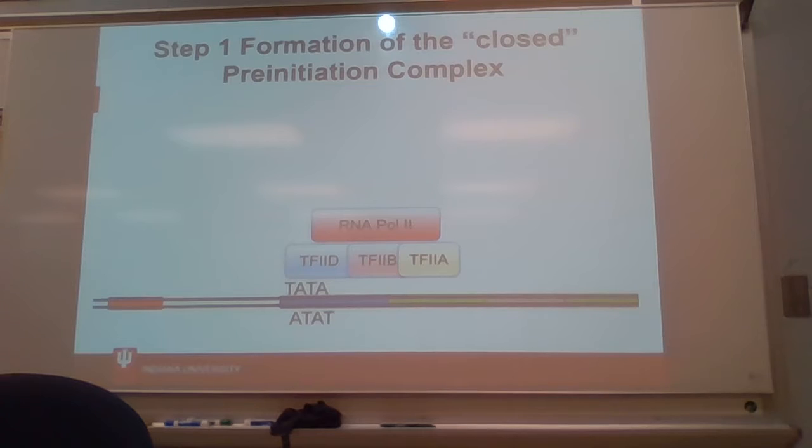What's the difference between like the first, second, and third types of RNA? They transcribe different types of RNA. So RNA polymerase 2 is the one that transcribes mRNA. So you don't have to know those. You have to be able to match those. So yeah. So this is a gene that's going to code for a protein. But if it was a gene that was going to code for like a tRNA molecule, you'd have different transcription factors and different RNA. Okay.